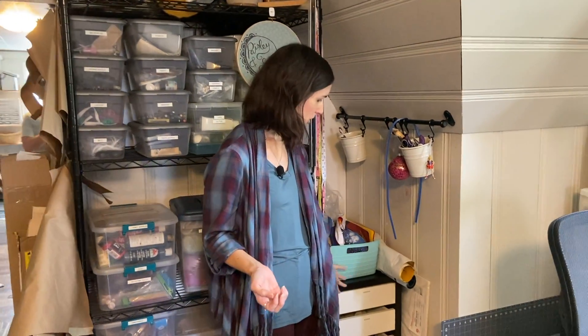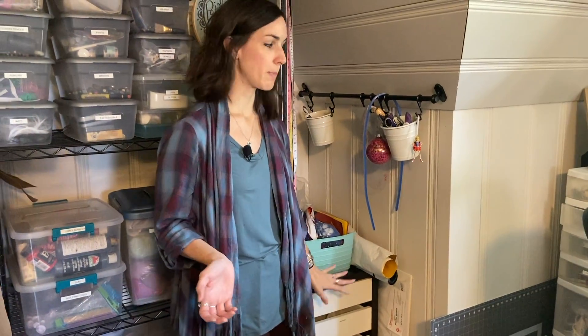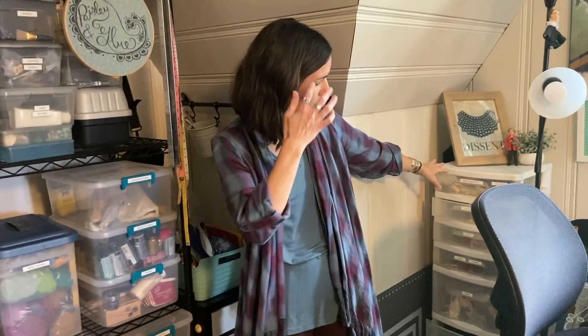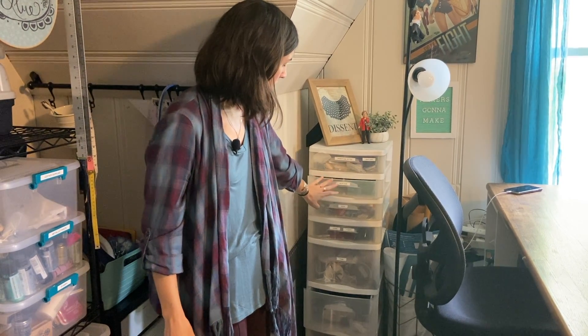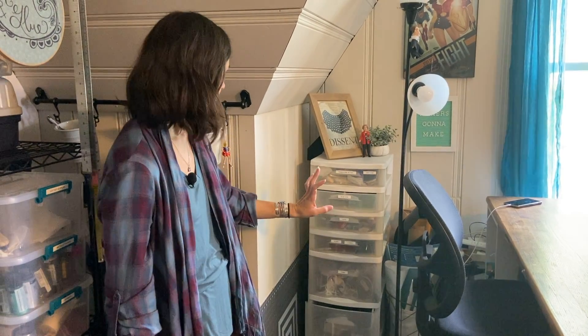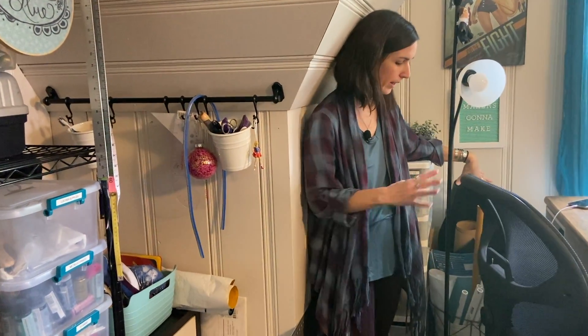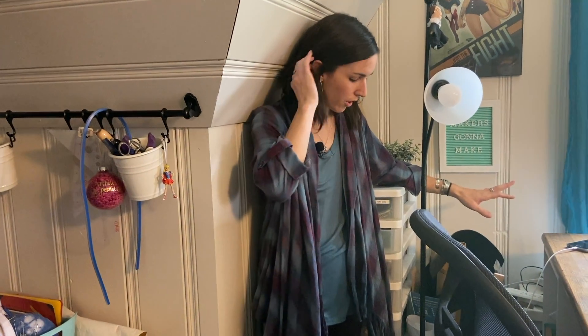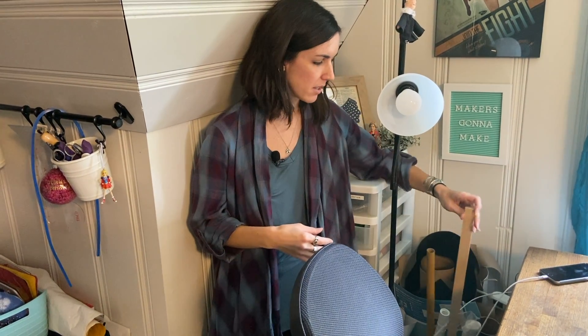I've got a bunch of other crafty sorts of supplies. I keep some foam scraps over here in drawers — they don't all fit in here, I have another space for those. Some tools I use at this craft table I keep on hand so I don't have to get up and move too far. Same thing over here: rhinestone setters, a small heat gun, my glue gun, glue sticks, general glue, clamps, pliers. I keep my trims over here too. I've got another laundry basket that has worbla, PVC pipe, and other long pieces of wood and things like that that are kind of hard to store otherwise.